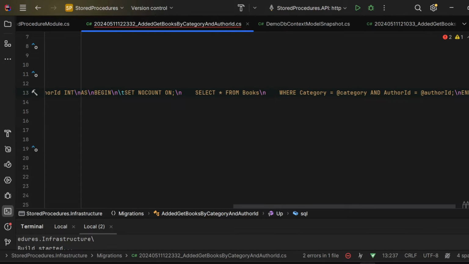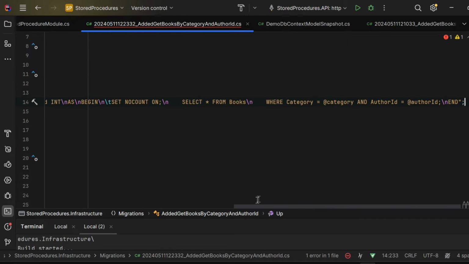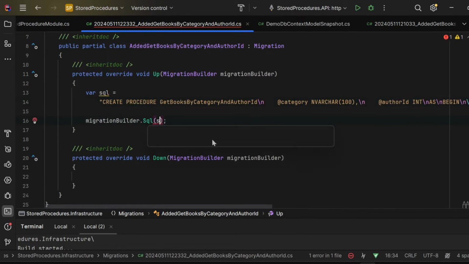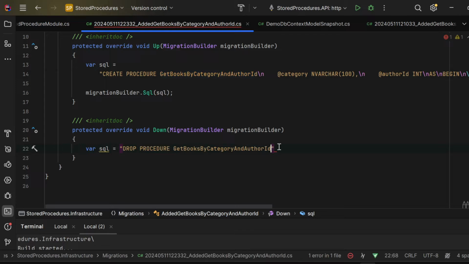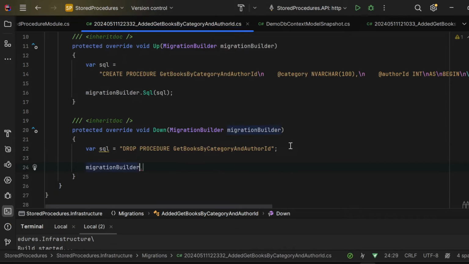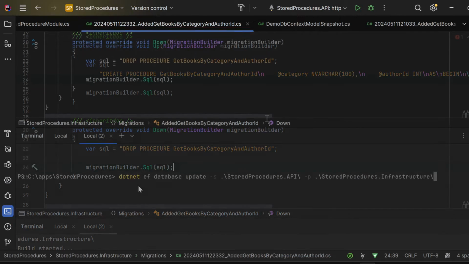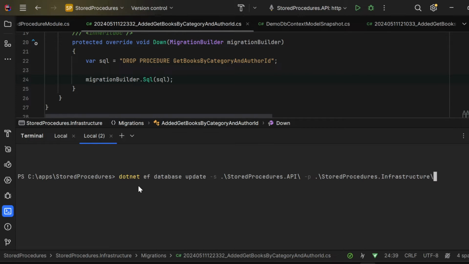We'll copy that, and now we'll use this SQL, and also we'll type var SQL will be equal to the drop procedure get books by category and author ID, and then migration builder SQL, and we'll use this SQL statement. And now we'll use the dotnet database update, the same as before.